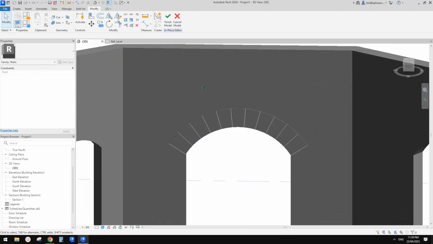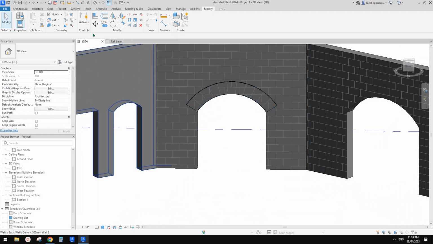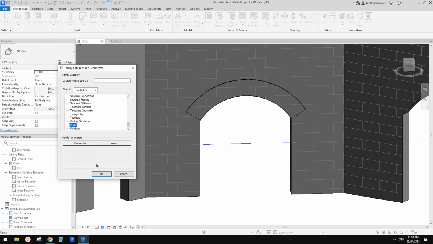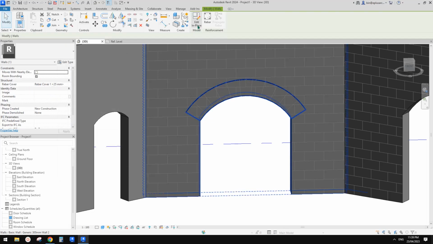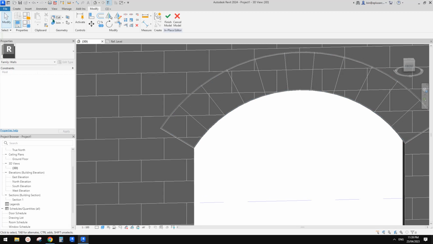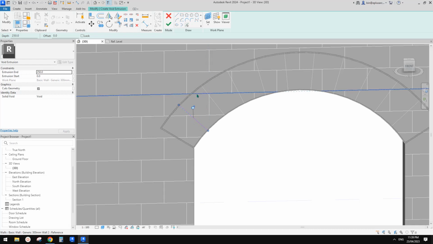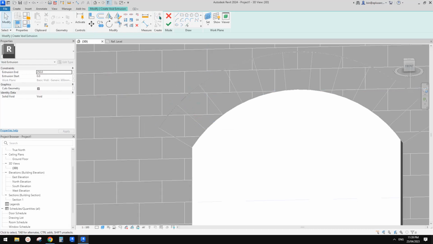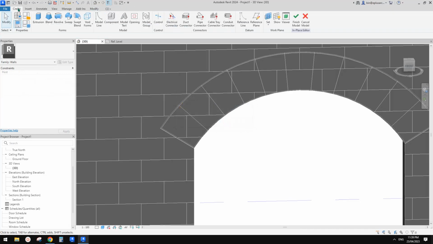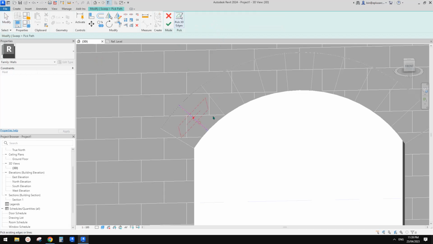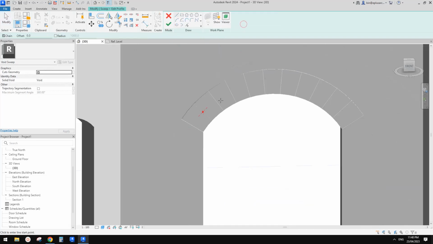And how about this? This can be quite simple as well. We just need to create, let's just do a model in place again. Maybe we can just do it in here. So edit in place. Just create a void, and I'll just pick this line. Actually, we can try different things. Instead of extrusion, let's try something different. Maybe we can use a void sweep, and I'll use pick line and finish, edit profile.